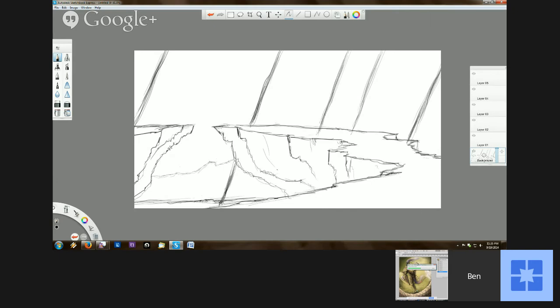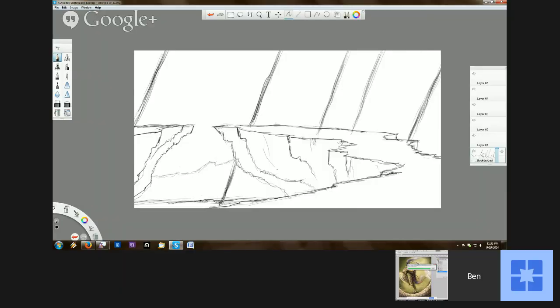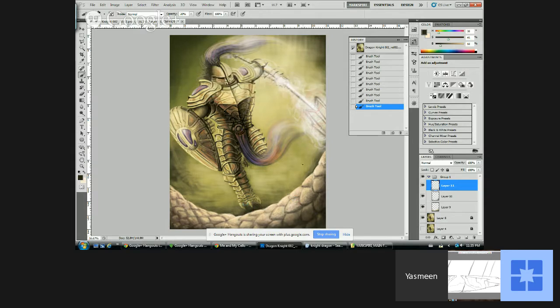Have you tried the sketchbook yet? I mean, really? It just helps to get the line work done first, and then you can throw in whatever color you want later. Well, that's the thing, I already have the composition all done. I'm just coloring it and painting it. And I hate to say it like this, but it only happens when I have people along with the stream. So I think it's us. That's the thing. No, it isn't.